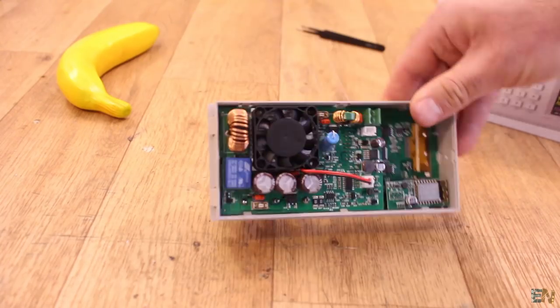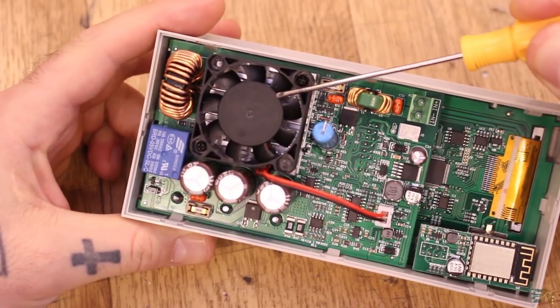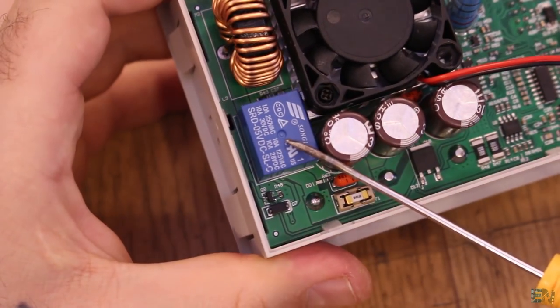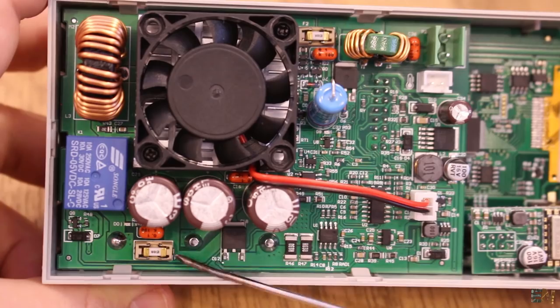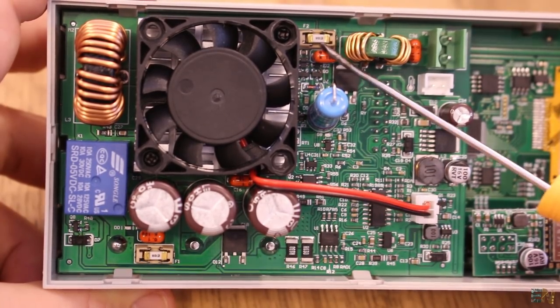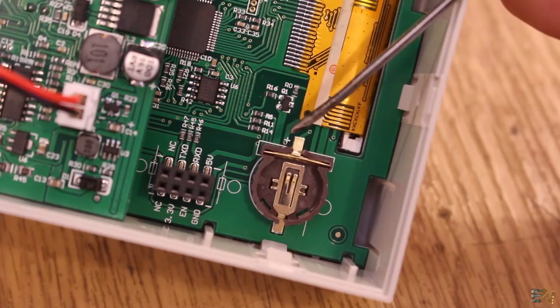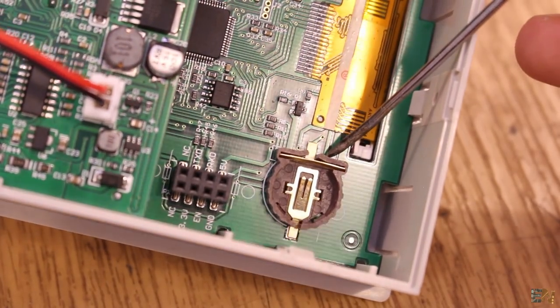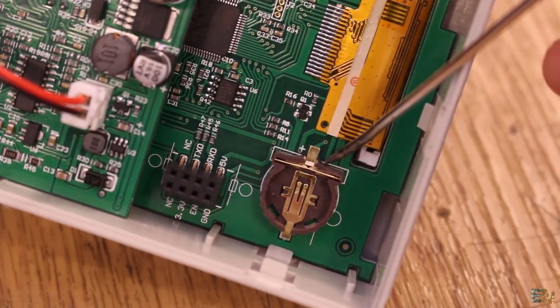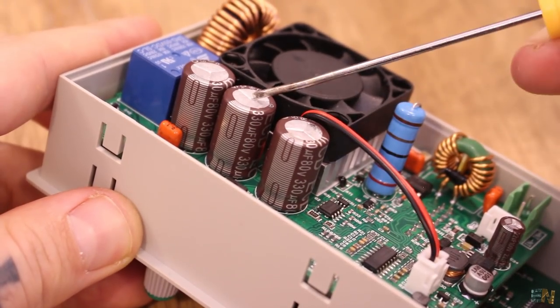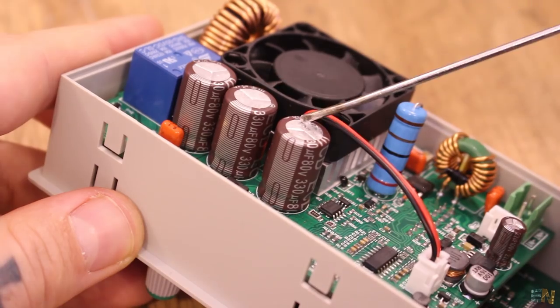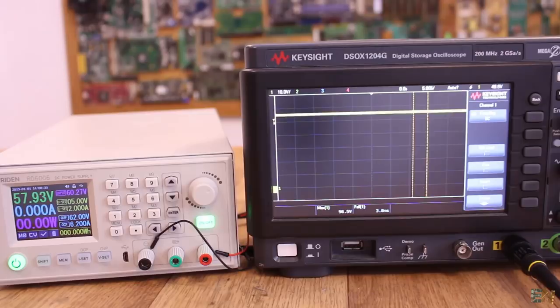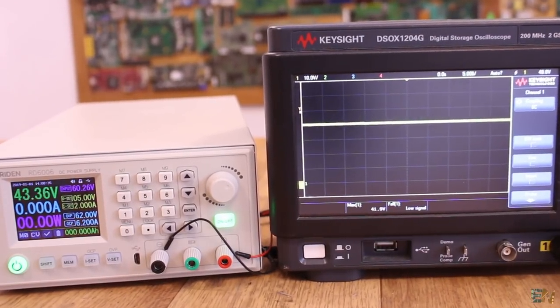On the back, the driving MOSFETs have a heat dissipator and a cooling fan on top. The output is enabled with a relay, which is this one here. And on the main PCB we can see at least two fuses of 10A for protection. I can also see a cell battery socket, maybe for saving the configuration, real-time clock and so on. On the output we have three huge capacitors of 330µF, which seems a bit too high, and that means with low value loads, the voltage will drop very slow. We'll see that later.